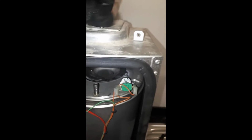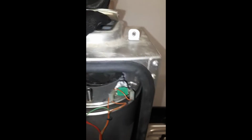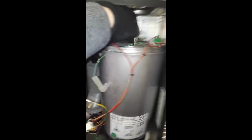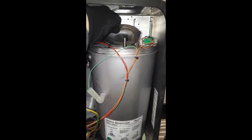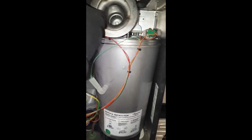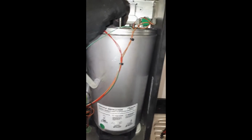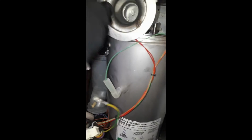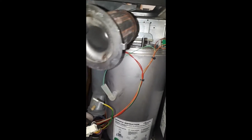Undo the access hatch on top of the boiler, just held on by one screw. Pull that plate off. And you can start to take out the burner and the baffles as well.